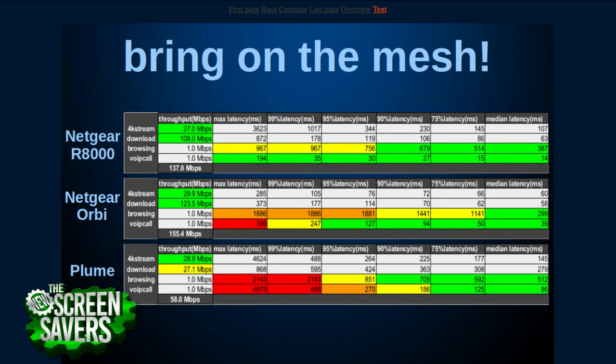I'd love to. If one of these routers costs nearly as much as a mesh, that's one of the disadvantages of meshes, of course. These tend to be very expensive. Would it be worth getting a single router, or is a mesh always a better solution?